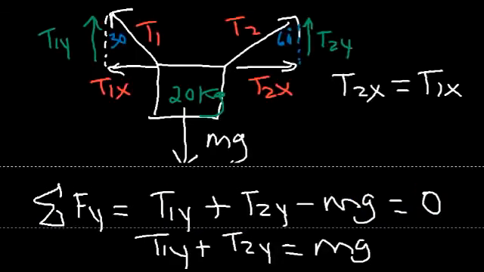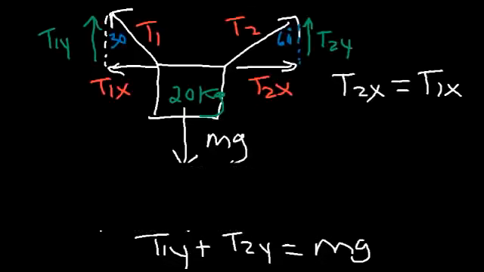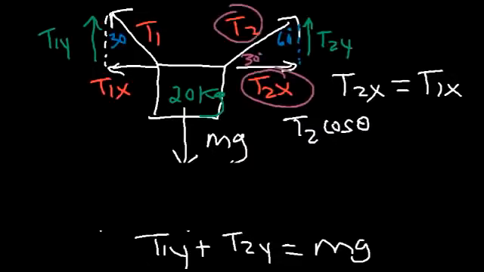So how can we use this information to solve for T1 and T2? Whenever you need to find 2 variables, you need 2 equations to solve it. You need a system of equations. So let's focus on T2x and T1x. T2x is T2 cosine theta. Now the angle that we need is this angle, which is 30, because cosine 30 is adjacent over hypotenuse. So we don't want to use the 60. Otherwise, it will have to be sine 60. Sine 60 is opposite over hypotenuse. So let's use the 30.